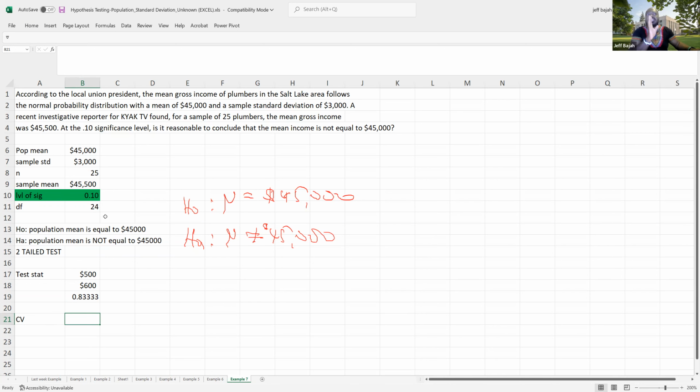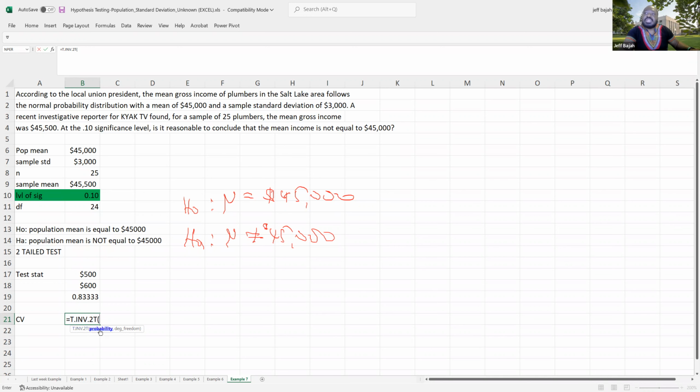Now there are two ways you can solve this question. I'll show you the two of them. Actually, it's one way, but there are two ways of looking at it. If I'm running out of time, I can do it differently. I can say this is equal to T.INV.2T, so it's going to do it for two tails. It's going to give me a positive answer, but I will just know that it's going to be the same for the other side, just with a negative sign.